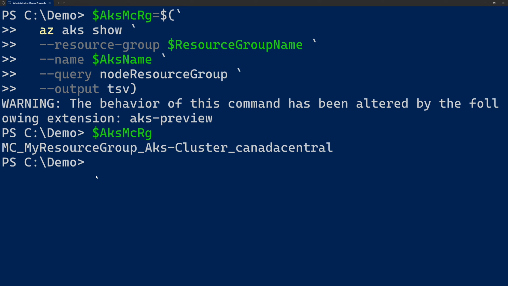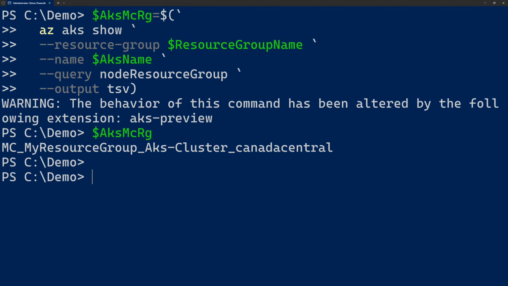So it always starts with MC underscore, then the resource group of the cluster, then underscore the name of the cluster, and underscore the location of the cluster. I was just hesitant for a second because I just saw that the name of my resource group is probably not the best name for a resource group, but it's fine for now.